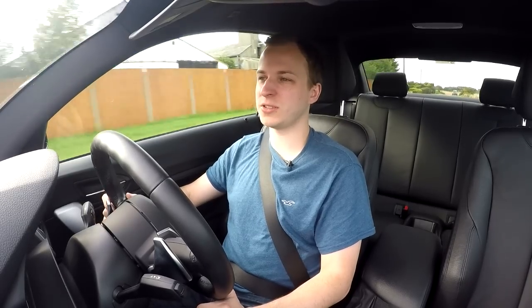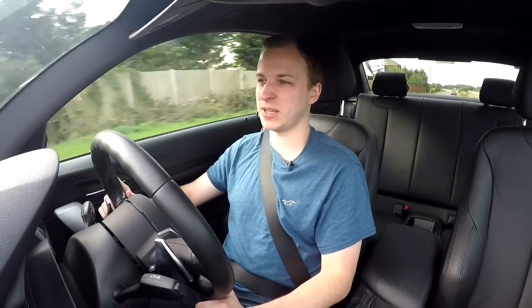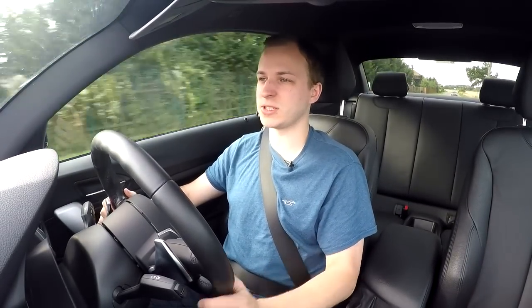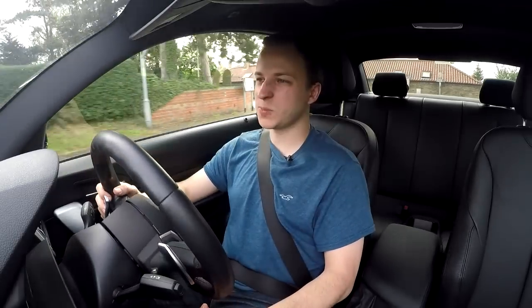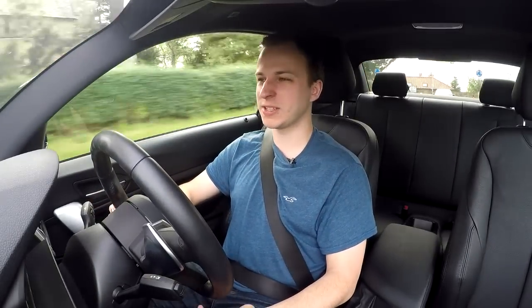And the other thing that I'm not so keen on is the steering. It's in comfort mode, which is the default mode that it starts in every time you drive it. It's really light, which is good for driving around like this, where you're not really throwing it into corners, or just cruising around town or motorway driving. It's useful for that, having light steering, but for any kind of spirited driving, it's not so good. So you put it in sport mode, it stiffens up a bit, makes the steering a bit heavier. So yeah, in sport mode it's better, but it's still not amazing.